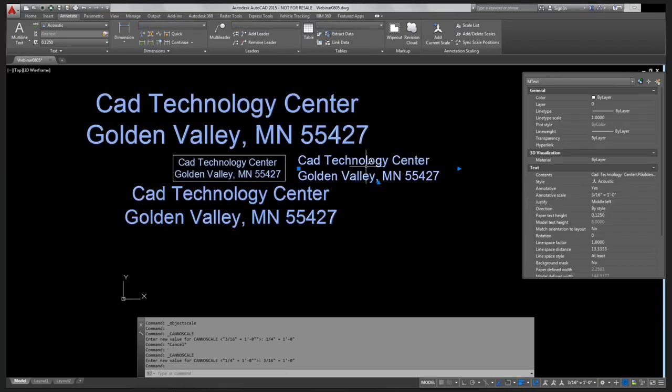But now on this text here for 3/16, its justification is actually middle left. You have the ability to adjust how this text is going to display. The only thing you can't do is change what the text says. This text always has to say CAD Technology Center, Golden Valley, Minnesota, 55427. I cannot change that. The text has to remain consistent.